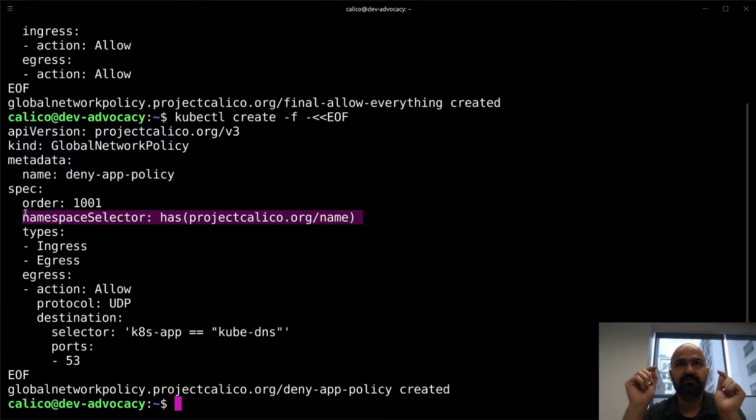So every traffic flow that happens inside the cluster, if it is coming from a namespace, then I want to do something to it.